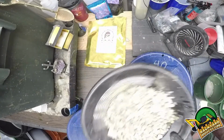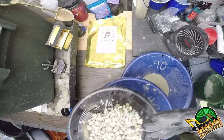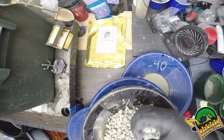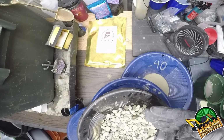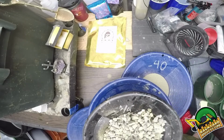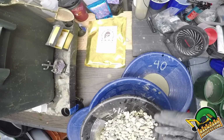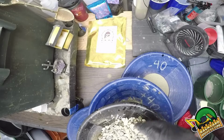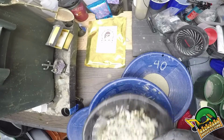Now, first off, we have an unfortunate amount of above quarter inch material. It'd be nice to see maybe half of this not here, because there's obviously not going to be any big gold nuggets up here in the quarter inch. So this is really just a waste. This isn't fun to have, because if you're going to pan it, you're going to pan this all off in the first couple shakes.